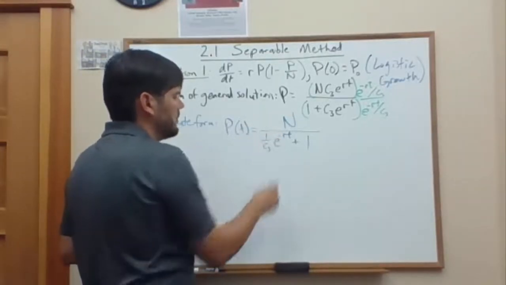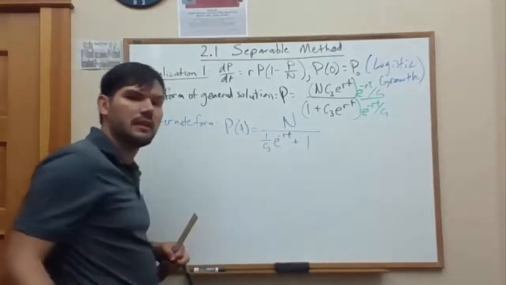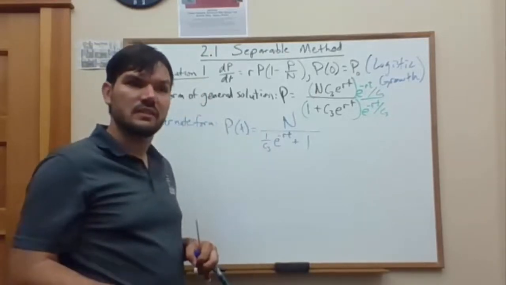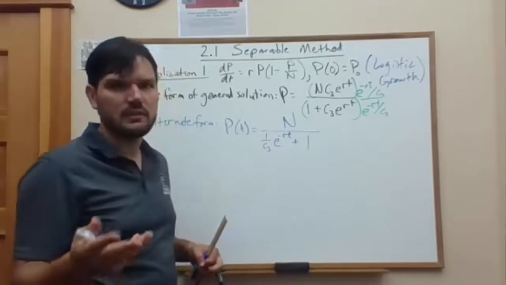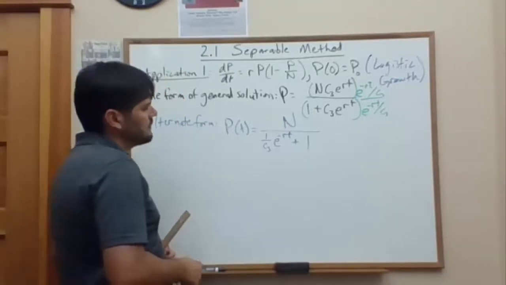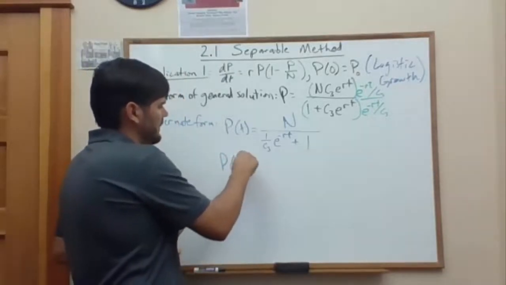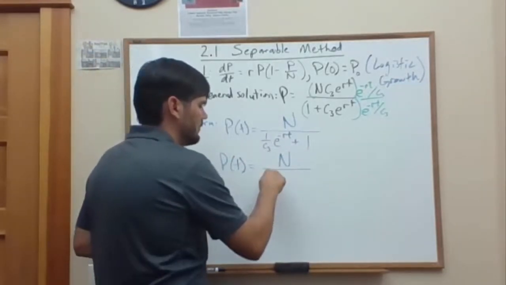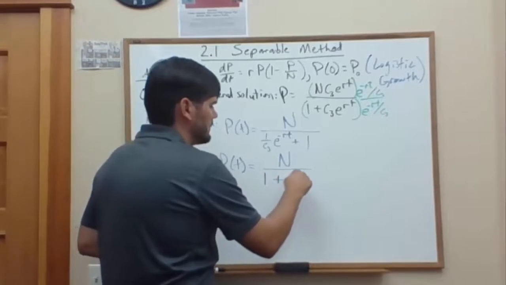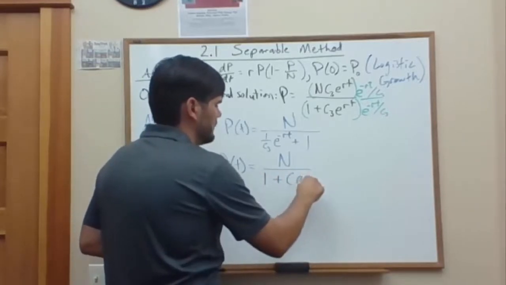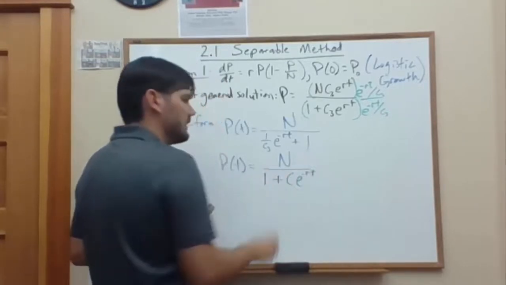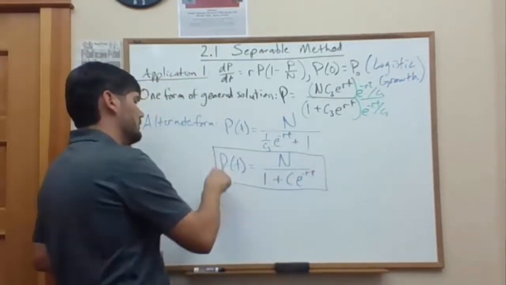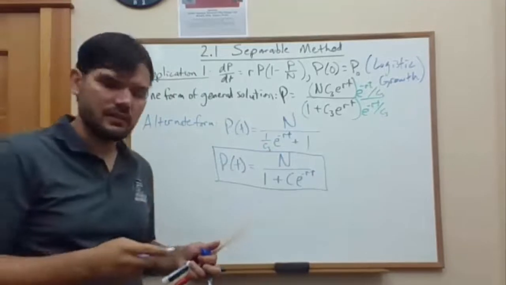Why is it not quite optimal? Well, we end up having a 1 over c3. Now, c3 is an arbitrary constant, so dividing by that arbitrary constant gives another arbitrary constant, except for when it's 0, of course. So we could write that as N over 1 plus c e to the negative rt. This is one of the standard forms for writing the logistic growth equation.